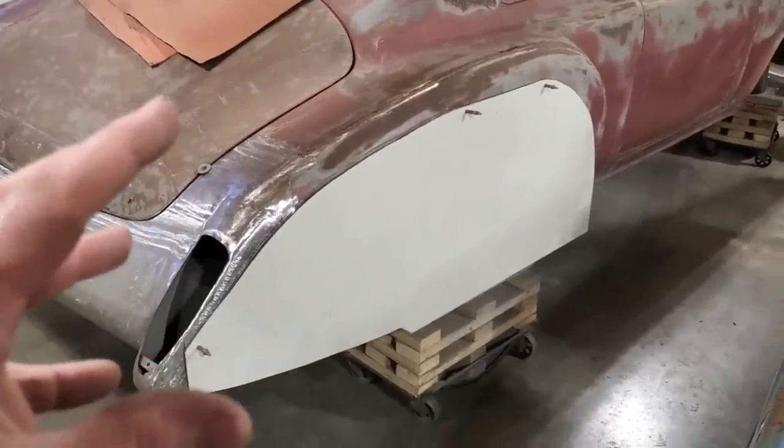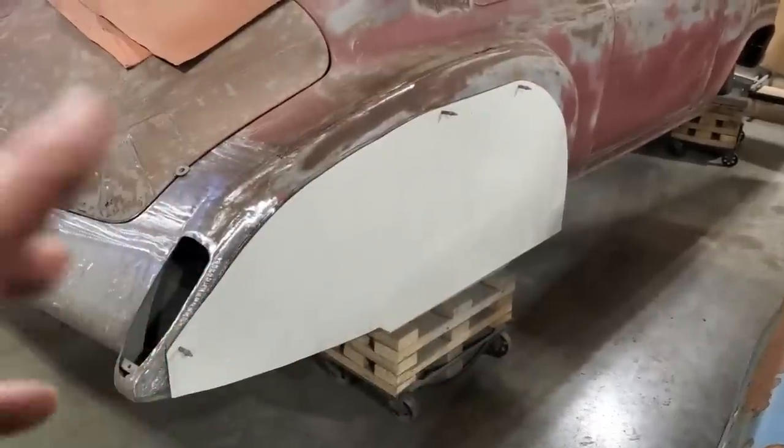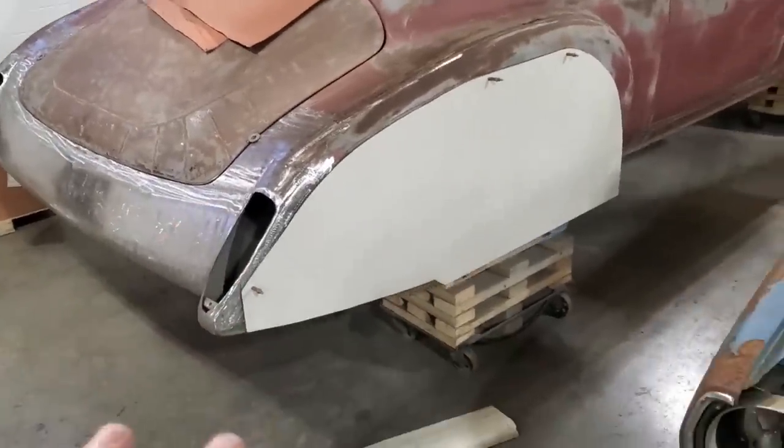I may have a better way to do this side and say it'd be better if I did it this way, but the problem I've got is that I will change everything and the left won't look like the right, or the right won't look like the left.